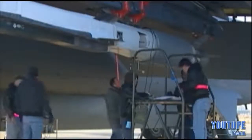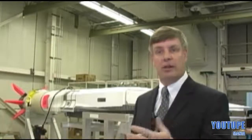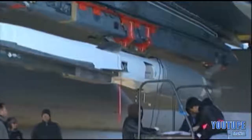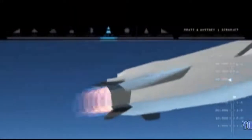I like to tell people, if you think about the shuttle, that is basically how we get a lot of our payload up into space now, replenish the space station and things like that. The shuttle has to carry along all of its oxidizer for the propulsion concept, so it's a pure rocket system. If we could incorporate scramjet engine technology in our spacelift systems, as the rockets or the vehicles go up through the atmosphere, they could acquire the air through air-breathing engines, and you wouldn't have to carry those tanks to carry oxidizers. So therefore, it makes the propulsion cycle much more efficient. And then instead of carrying oxidizer, they could carry more payload to space.